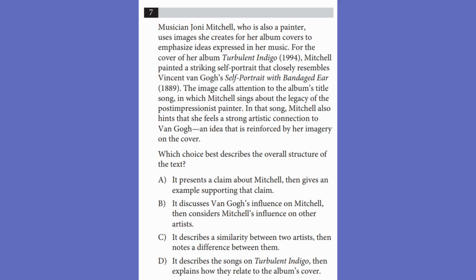Remember again that you need direct textual evidence to support your choice, even if it's a main purpose question. So in this question, you should be able to point to the claim about Mitchell made in the text, if you select this option, and the exact example that supports that claim, which in this case we can do. Since the questions now are much shorter than full passages, it makes this strategy more straightforward than ever before, even with the trickier questions like the main purpose questions.